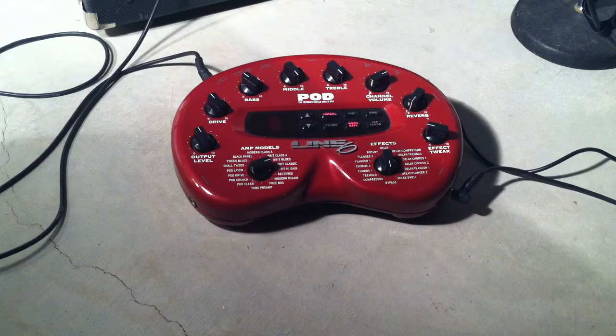This is Jake. Just wanted to do a little demo today of the Line 6 Pod on the Brit Classic, which is the British amp again here. The idea is they are emulating the Marshall Plexi, which is obviously one of the classic amps out there. Van Halen famously made that amp, as well as other famous guitarists out there.